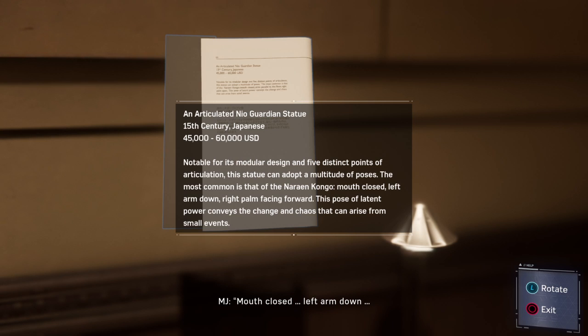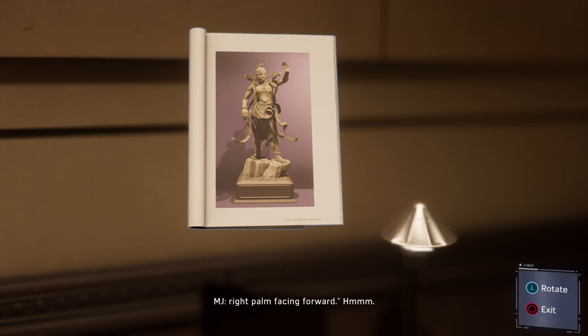Mouth closed, left arm down. Right palm facing forward. I feel like I'm playing Uncharted when I'm supposed to be figuring out something.